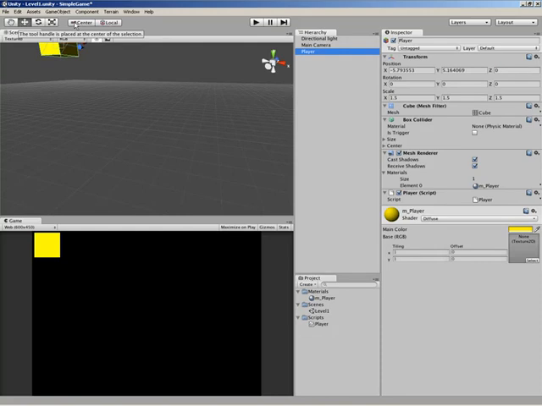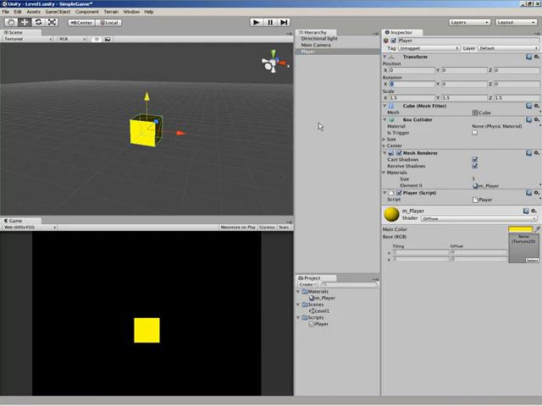So I'm just going to use a pen and jot some numbers down real quick. Let's say about -6 in X, and I'm looking right here, and about 5 in Y. Now, let's zero him back out. We know that we want him to start there when the game starts. That's where we want him to actually begin. So how do we go about telling the script to do this?